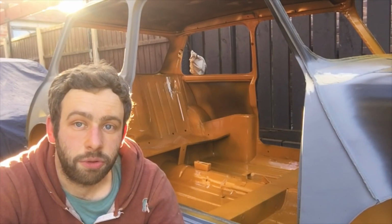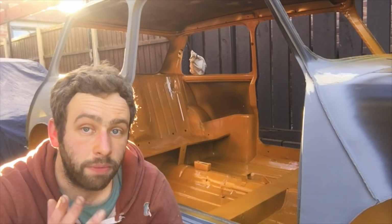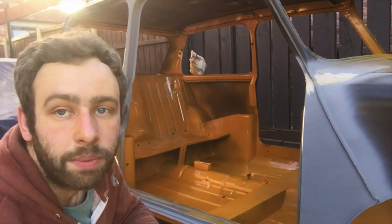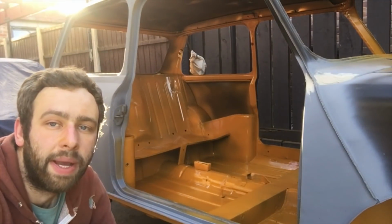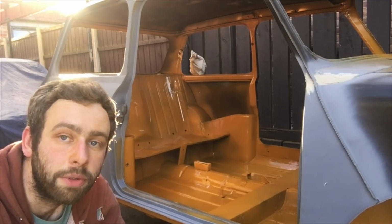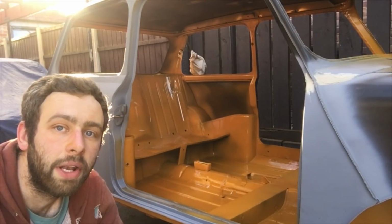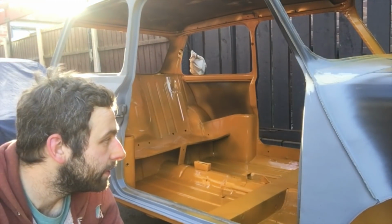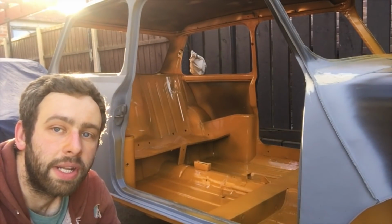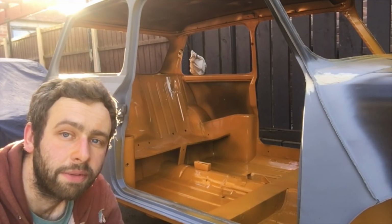This is the most I've ever painted. I've only painted a few odd panels. So I've painted the whole inside of this car now. Some people might have noticed that there is some axle stands at the back. Obviously I'm going to have to get the car off the stands, put the subframe in, and then I'll blow in that area with a bit of bronze yellow. But yeah, for now, I've got to let it go off, leave it alone, and come out in the morning and hopefully it's still on. So we'll have a quick sort of walk around the car now, and I think that'll call this episode done, I think.